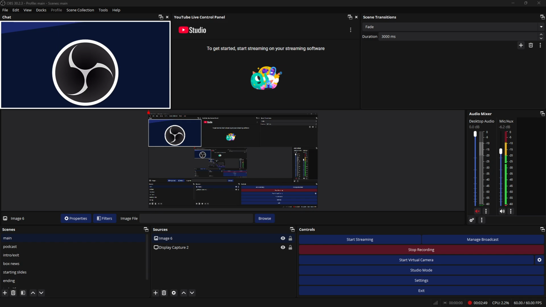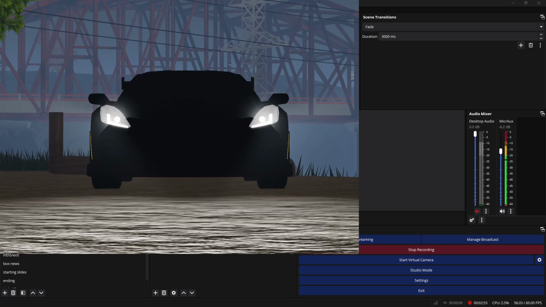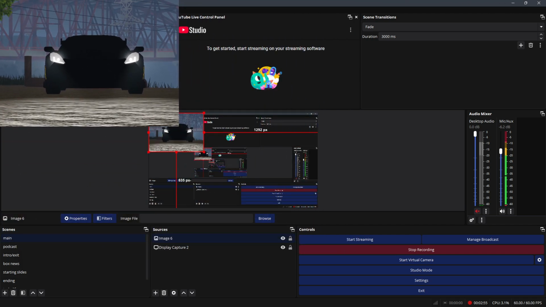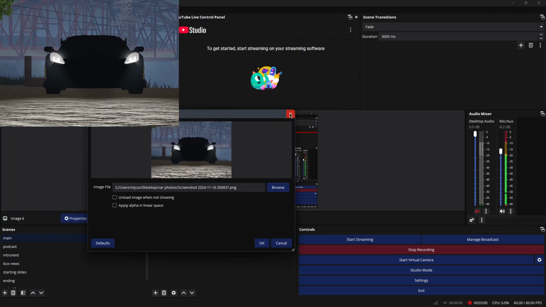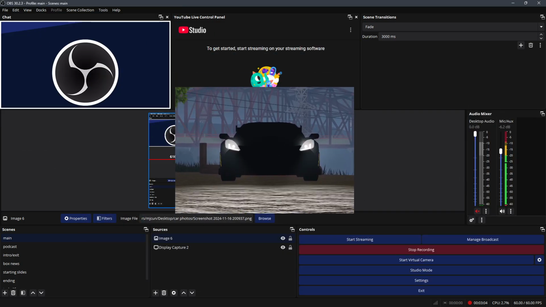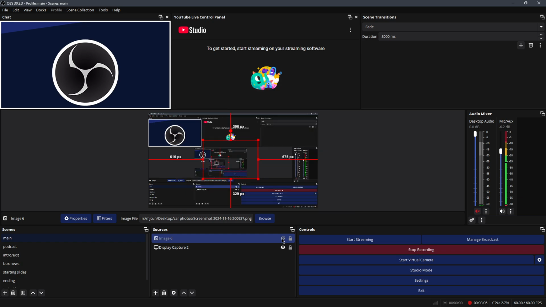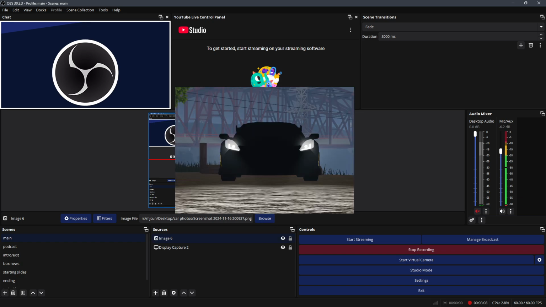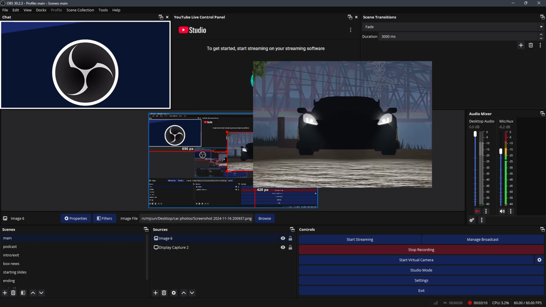Yeah, we'll go with one of my car photos. So yeah, we can just add images through that, and it's just running off of a file. And then I can move it around, and it shows up down here, and I can also hide it and unhide it. Which also brings us to our next area: how to add animations.